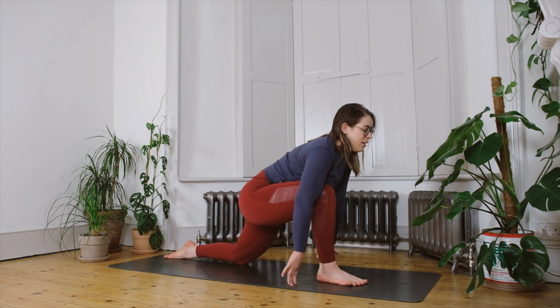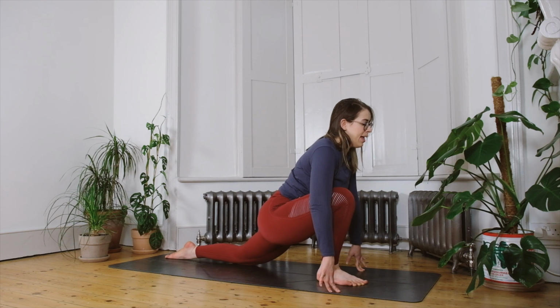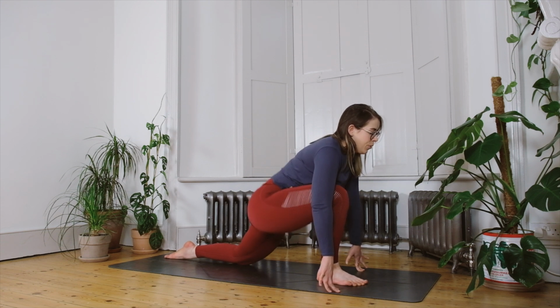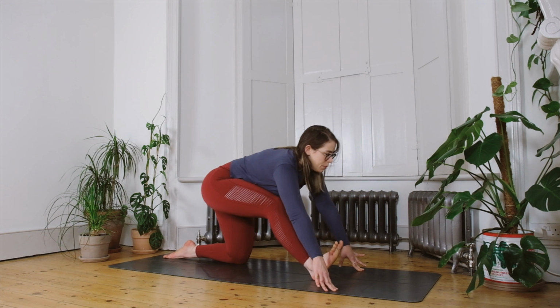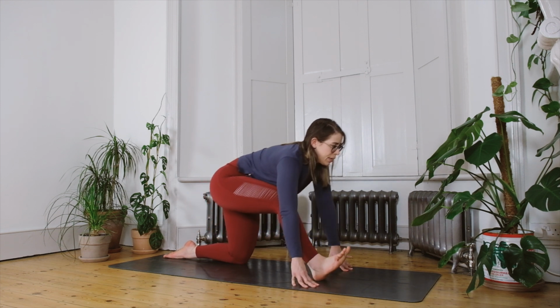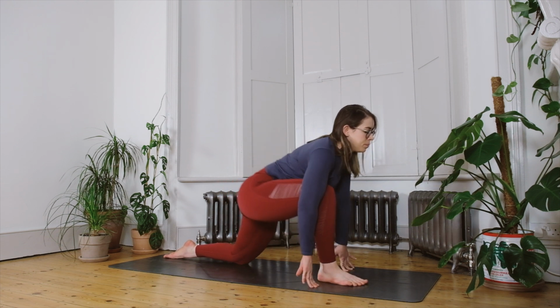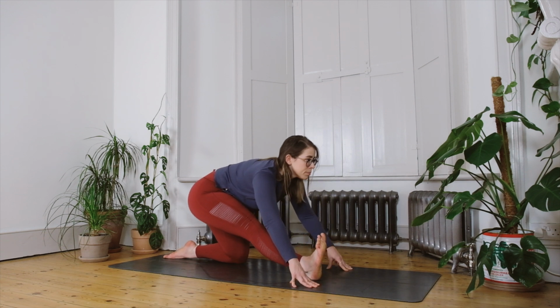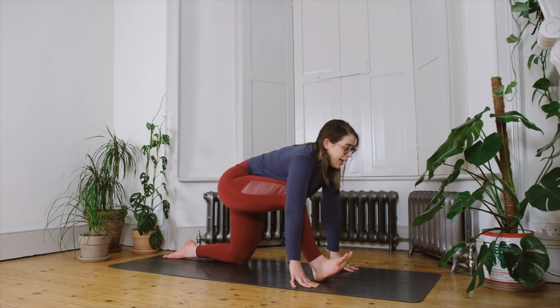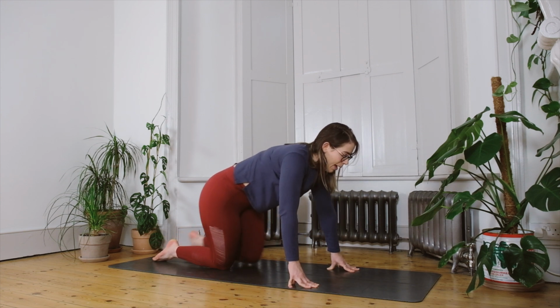So again, inhale takes you forward, draw the hips forward and down as you exhale into that stretch. And on the next inhale, drawing the hips back, maybe straightening the front leg, maybe lifting the toes. We'll just find that one more time here. Next time that you bend your left knee, step it all the way back and swap sides.